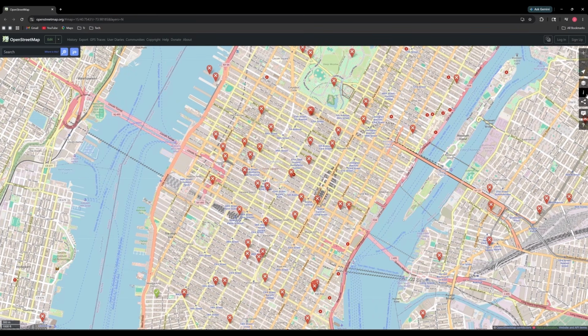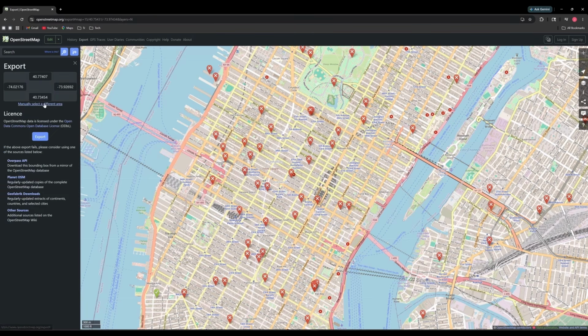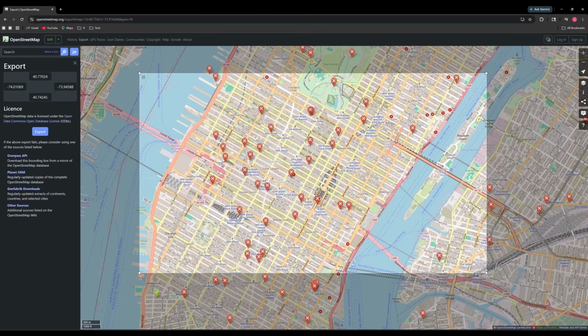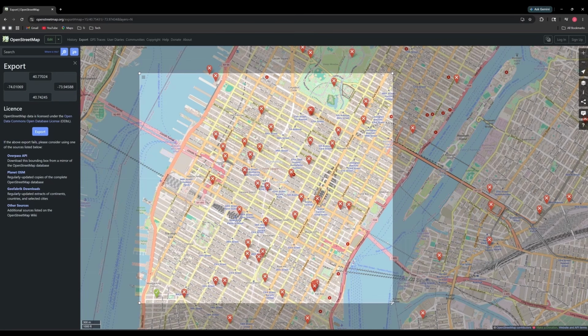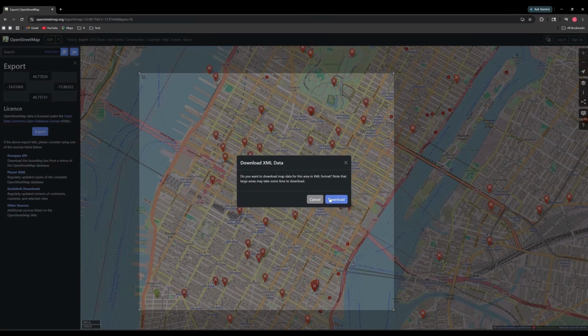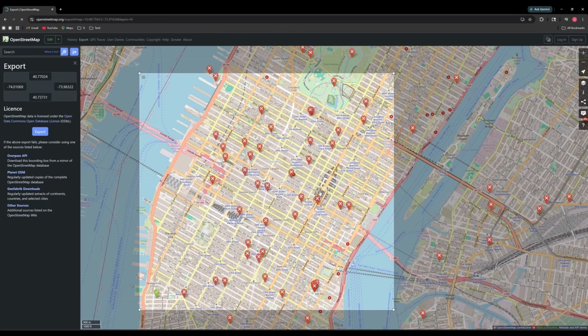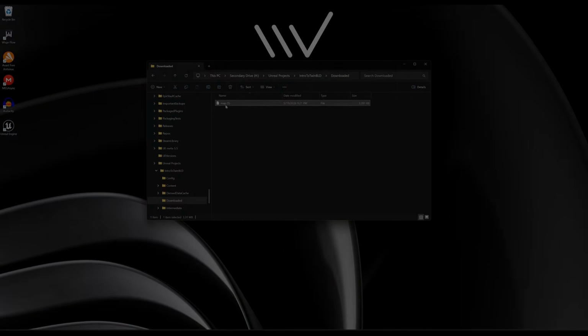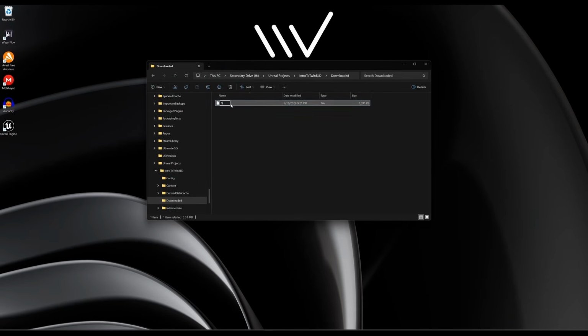Let's grab a section of Midtown New York for this example. To export OSM data at this massive scale, we can't just use OpenStreetMap's exporter. The easiest approach here is to hit Export, select our target area, and then choose the Overpass link. This will just download the raw XML file, so we need to change the file extension to .osm for TwinBLD to recognize it. I'll call this one nycsection.osm.